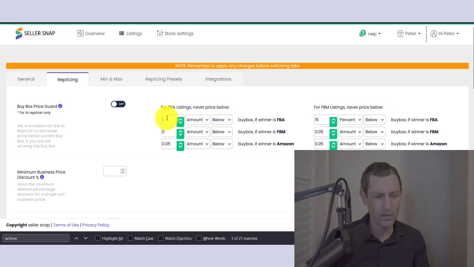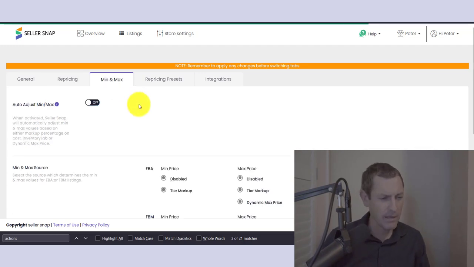You would like to think it would read like a sentence, like a dollar sign or percent sign, and then it would flow like a sentence. I know it sounds like I'm nitpicking, but I think this is bad design. It's saying, just don't go too far below the buy box, and here's how far to go below in each instance. I'm not sure why this is front and center, the first thing we see. You would think the most important things would be first. It's just a random buy box setting, like minimum and maximum.